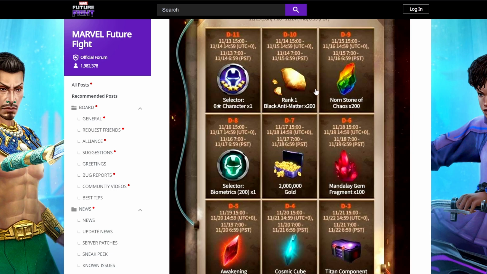Come on, man. We're long past tier 2s. Like, why are you giving out tier 2 materials? Sure, you use them for tier 3 characters and getting their gears up and stuff, but especially Norm Stones of Chaos, bro, you use it so little. After you've used it to master a tier 2 native, you don't really use this anymore, man. You just use it to level up characters to level 70, and that's pretty much it.